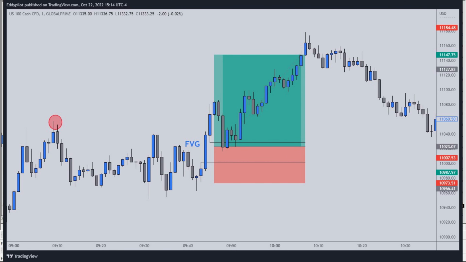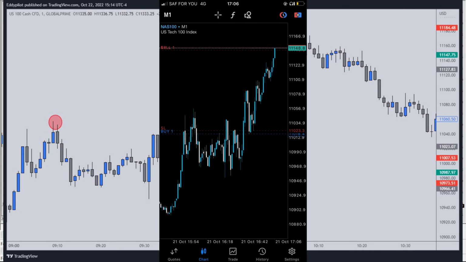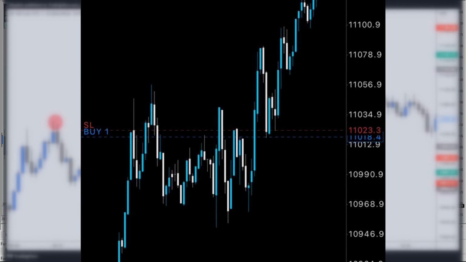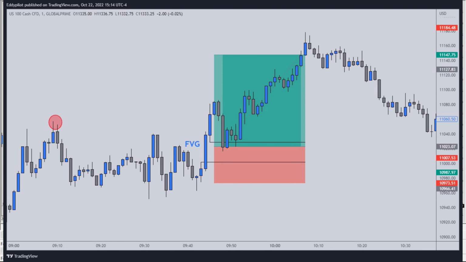As you can see right now on the screen, this is the setup that formed this week, Friday, 21st of October. And looking at my screenshot, you can see the sniper entry that I took of this setup. So I'm not just going to be breaking down the setup for you, but it's a setup that I actually took myself. It's not just hindsight, but it's a strategy that I have grasped. I have made it mine. It's now my model, and I'm sharing it with you right here.